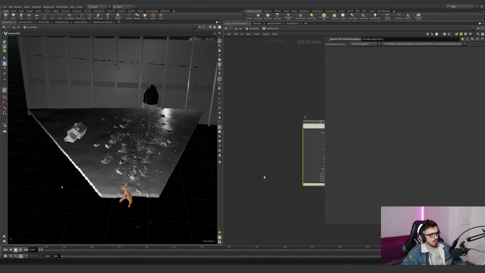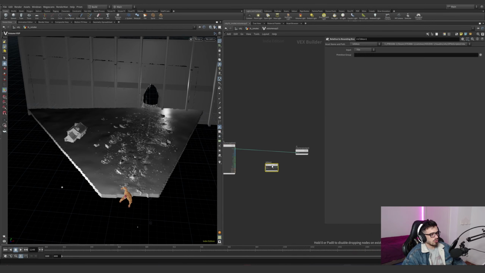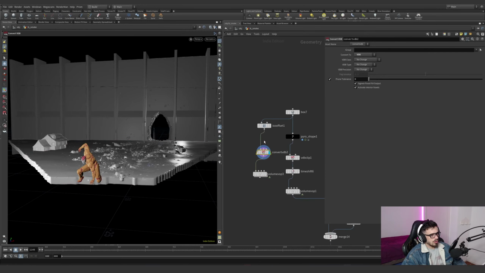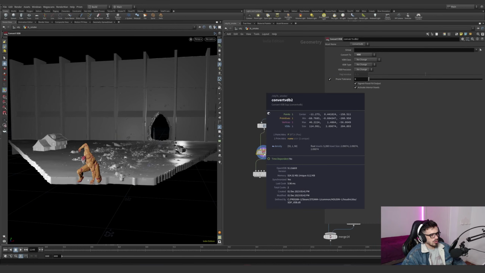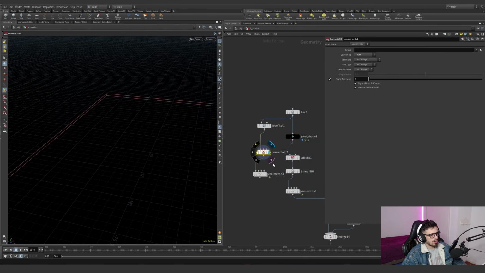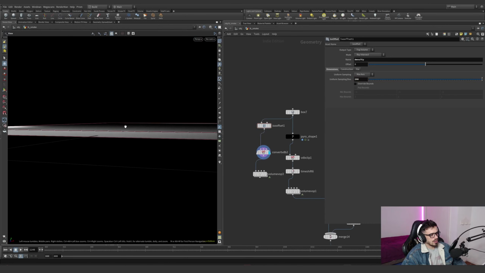Both things can achieve the same. And if I go here and I grab the relative bounding box, this is something here, and convert this to VDB, density, this density. I need more resolution, 200. There we go. I needed more resolution.